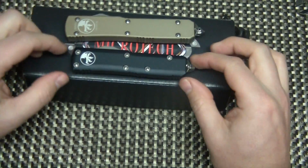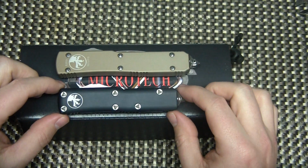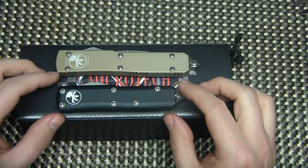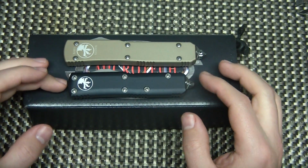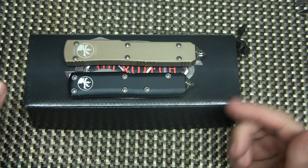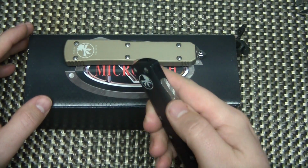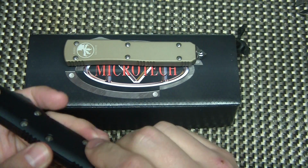There's a little comparison between the Microtech Ultratech and the new Microtech UTX-85. These are in stock at most dealers, but they're flying off the shelves. I know Blade Ops was telling me they're selling these like crazy. Blade HQ had them. One had a short run before, sold out. They just got more in. So they're kind of trickling in now, but they're pretty hot items, and I would like to see them come out with more colors as well, like they've been doing with the Ultratech. I guess that'll depend on how they sell.